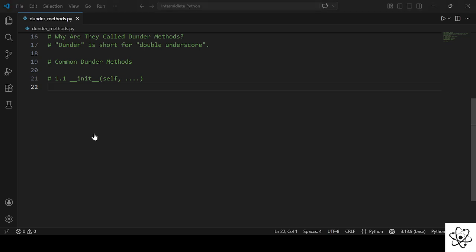This is going to be our first method, the init method. The purpose of this method is nothing but initializing an object when it is created, and we have already seen it in the previous example.